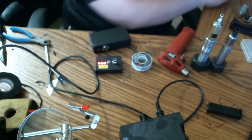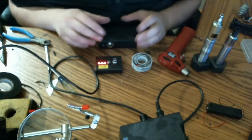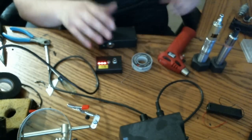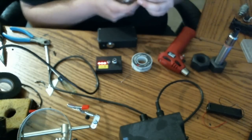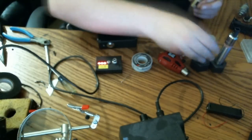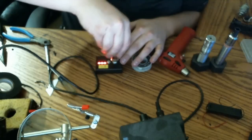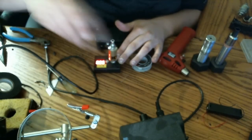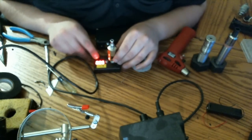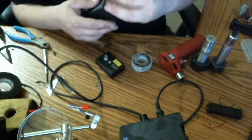So basically I take away that variable. Of course your mech or your box mod, whatever you're using, is going to have internal resistance. But I like to just calculate based solely on exactly what my atomizer's working with. And everything else that comes into play is dependent on whatever mod you put it on, not a pre-factored 0.1 that we'll assume all mods have. So as you can see, it's reading 0.55, which would be 0.45 true reading.